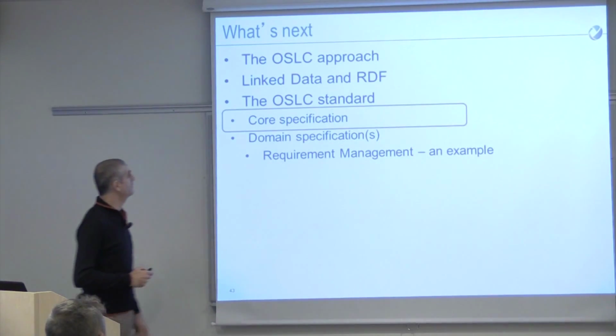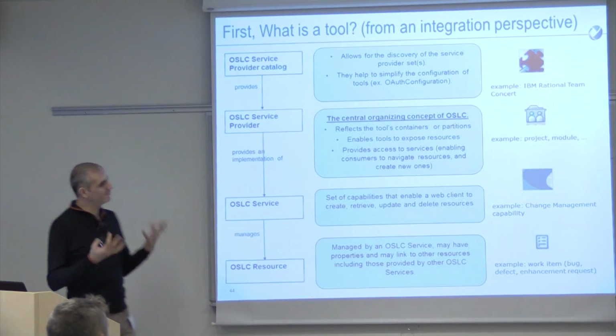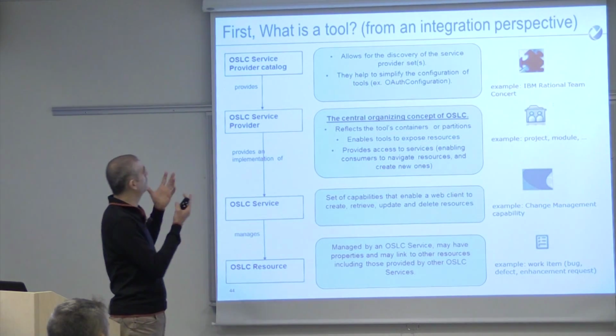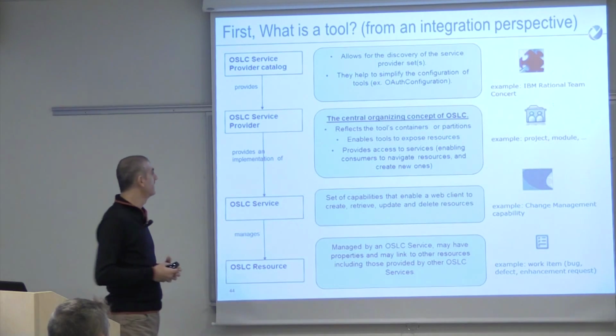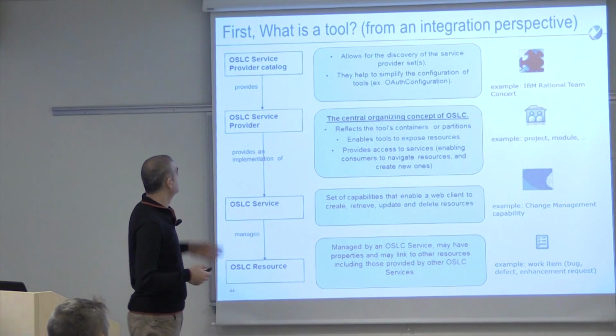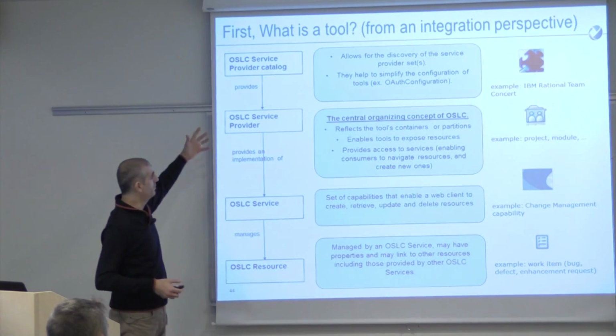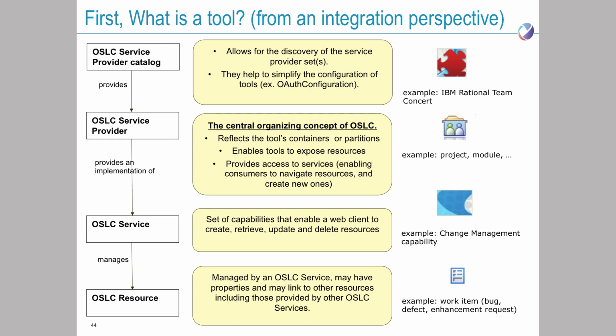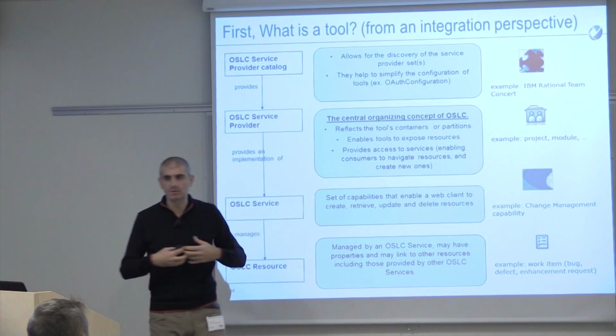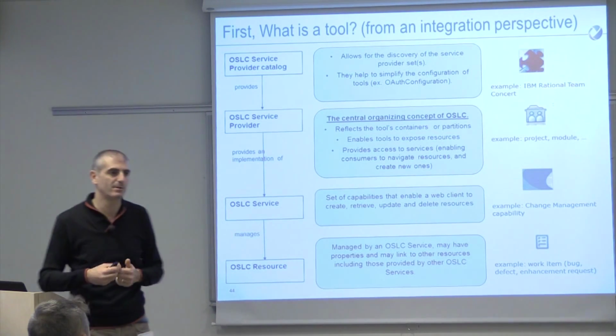Okay, before we get into the core specification, a core concept here is: what is a tool? Or I talk about the data source, how should we view that? OSLC has these 4 concepts that I want to go through, but the central one is the organization of resources. Every tool is a data source and it exposes resources. But if you think of any tool, most tools have some way of organizing resources. It could be your project or a module, for example a requirements module in requirements.